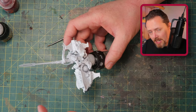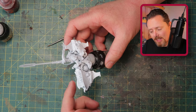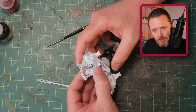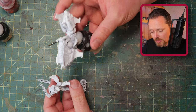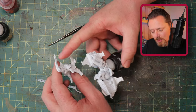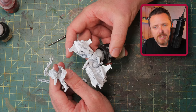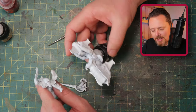I paint my miniatures assembled, but even I am not crazy enough to paint a bike with the dude on top of it, so I didn't glue him down. If you're assembling bikes, assemble the bike and the rider separately. Just before you glue the arm to the guy, line up the arm with the hand and glue it, holding it in place until the glue has set — it's so much easier to paint the model that way.